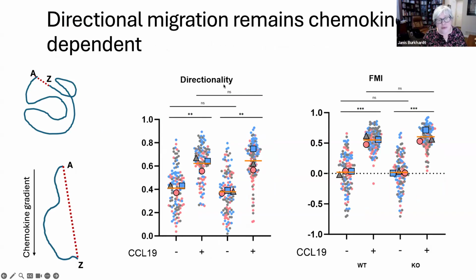If the cell went in an absolute straight line, that number is 1, and if the cell wandered around, it's less than 1. So if we look at wild type cells, they wander more until you give them chemoattractant, and then they make more of a beeline. And if we look at the knockout cells, the same thing is true. So these cells are moving faster and further, but they're not getting anywhere better unless you give them a chemotactic signal. And this other number is forward migration index. It's very similar, except it incorporates a component of directionality towards the stimulus.